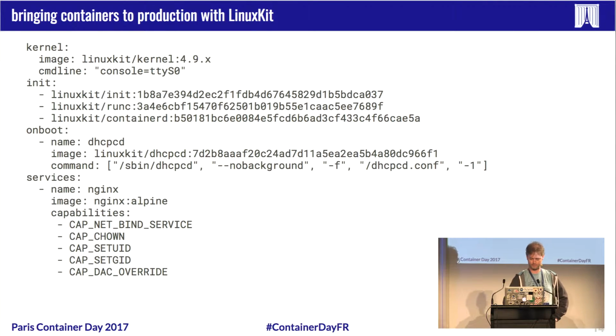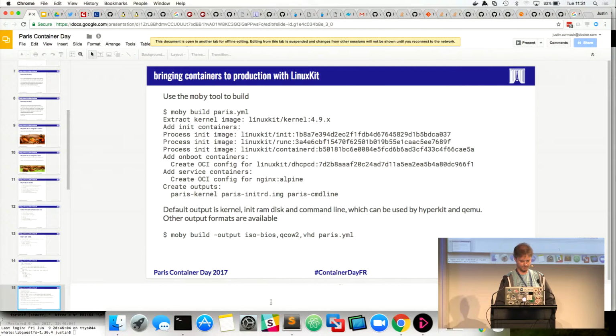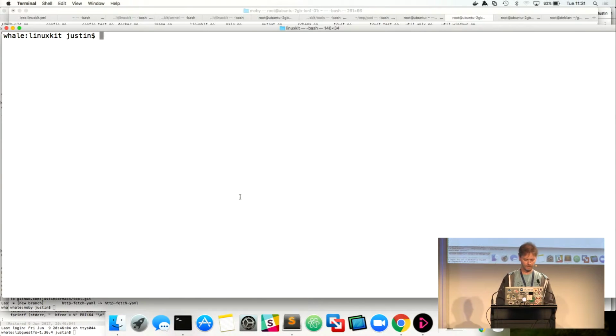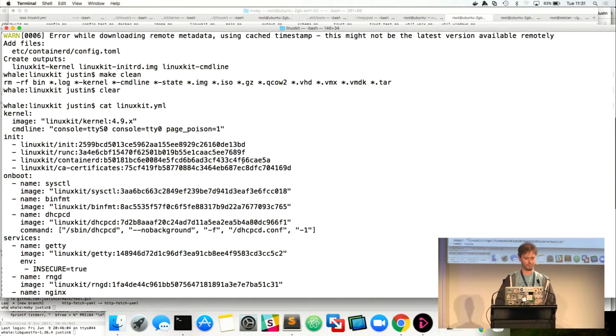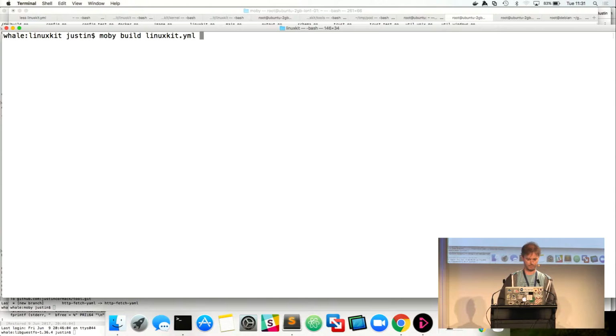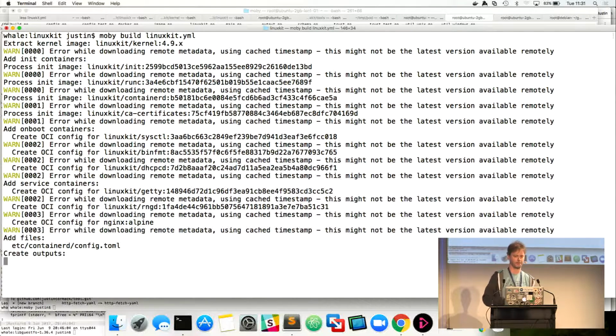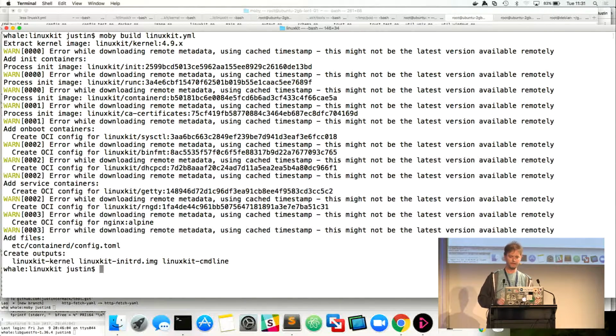It just runs Nginx directly in LinuxKit. And I'm going to show you this live instead, because we might as well. Let's do a demo. I'm going to use almost exactly the same YAML file, just slightly more complicated. This is the default one. It's got a couple of extra services, but basically the same. We can do, maybe, linuxkit build with the YAML. We're getting some errors from Notary saying that there might be a more recent version of your images, because I'm not online and it's not connected to Docker Hub, so it hasn't checked, but we can ignore them because we're offline. And we've built our first Linux distro.